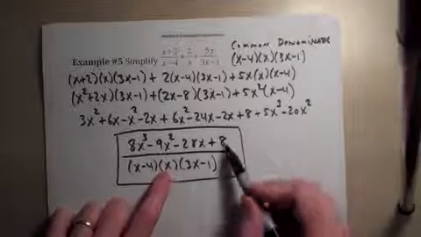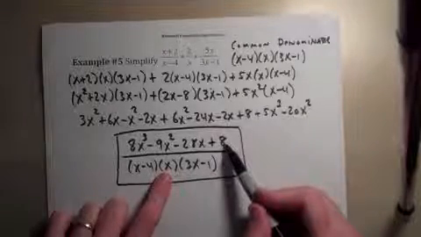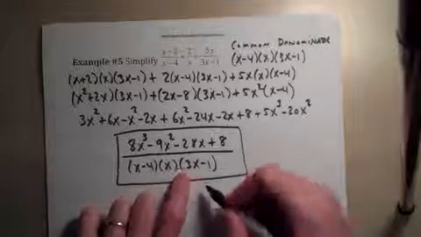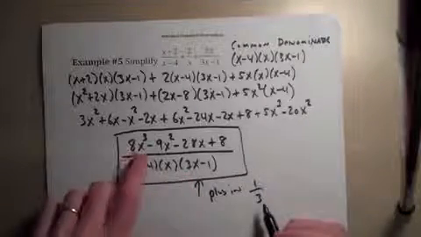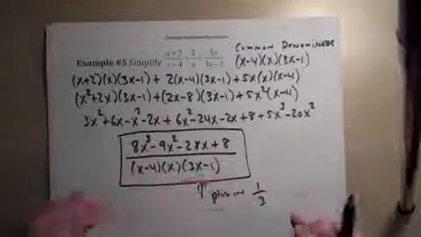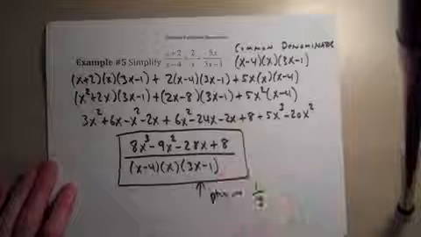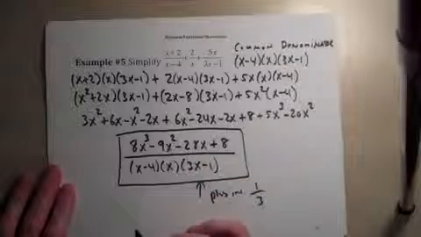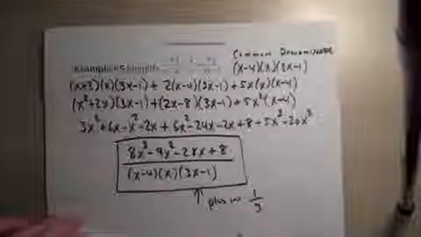If you divide x, here you know x doesn't work because each one of these terms has an x, but then this 8 doesn't have an x. So you know x is out. Now 3x minus 1, to see if that divides evenly, you'd have to plug in 1/3. If you did 1/3 cubed times 8 minus 9 times 1/3 squared minus 28 times 1/3 plus 8, if that gave you 0, then this term could be evenly divided. And maybe you'd use synthetic division or long division. But this is the answer. This conveniently is the answer now. But let's talk about that tomorrow in class, or whenever we have class next.